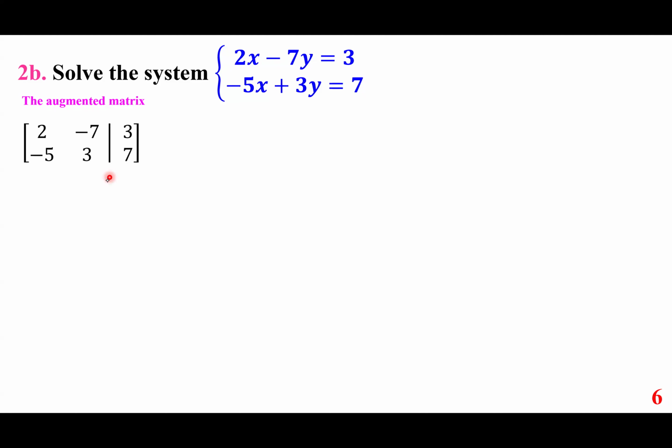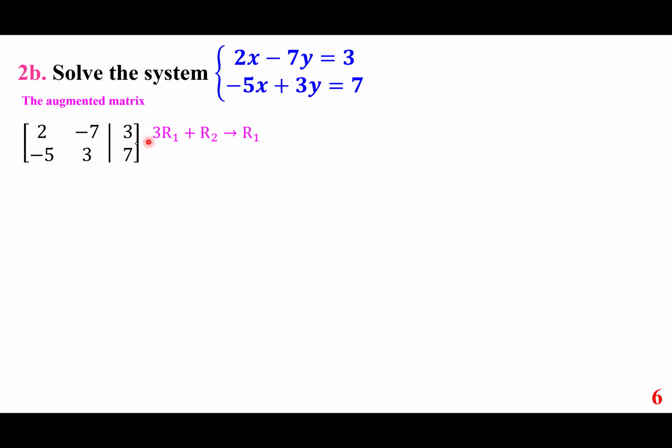Okay, so if we want to put this in echelon form, first we want to make this one 1. Now, I can multiply this row by 1/2. That means dividing this by 2. And that works perfect. The problem is it introduces fractions that make it difficult to work with. So let's see if we can avoid that. If we multiply this one by 3 and add this one to it, it becomes 1. See, 3R1 plus R2 would be the new R1. Then I get 1, and the rest works the same way.